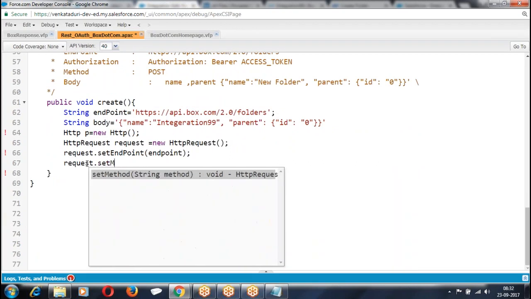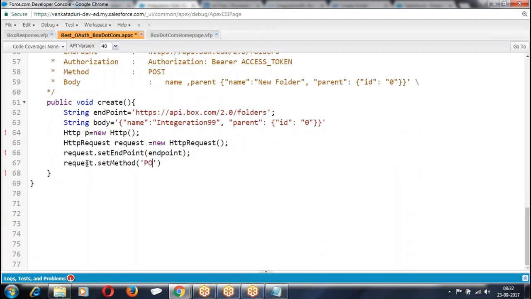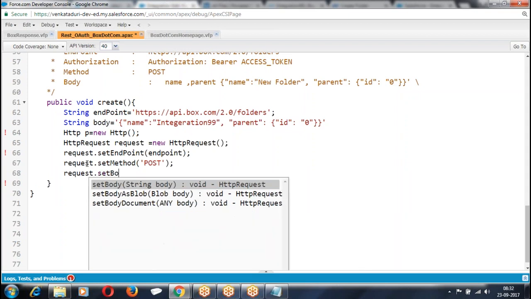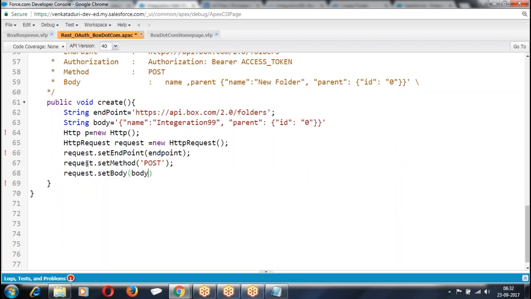Request dot set method. Then request dot set body.